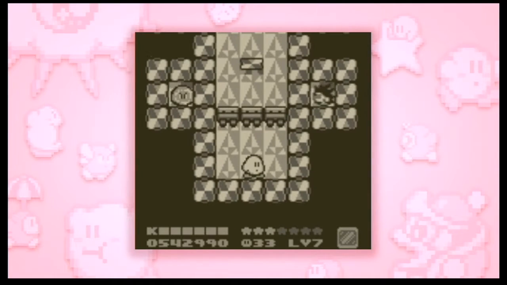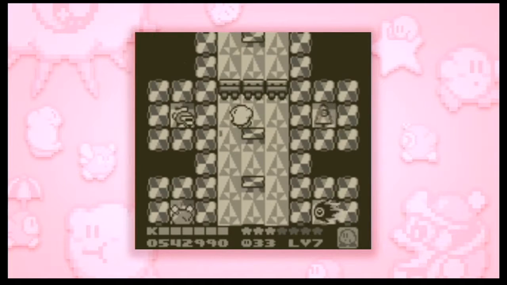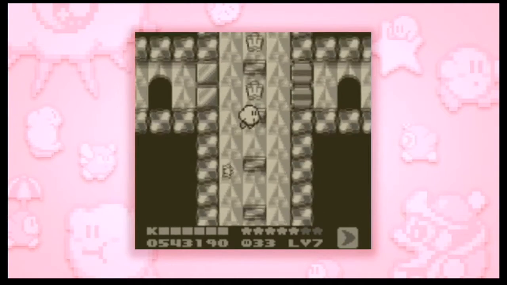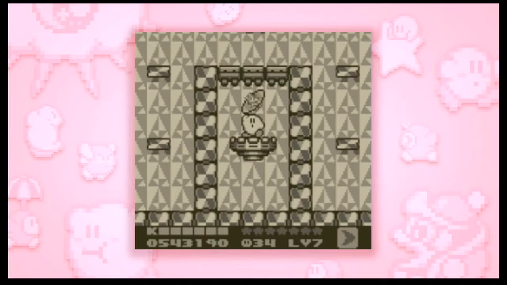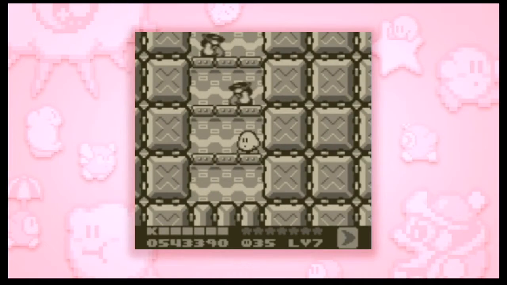But yeah, with one more power, I believe it's Cutter once again, because we did Cutter last time in Bubbly Clouds, so we have to do it again. We have the final rainbow drop of the game. And with that, all we need to do is just beat the game and get some more 1-ups.